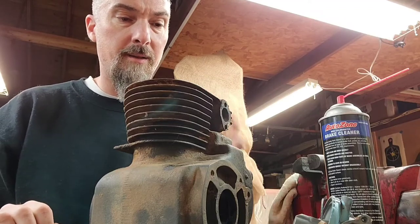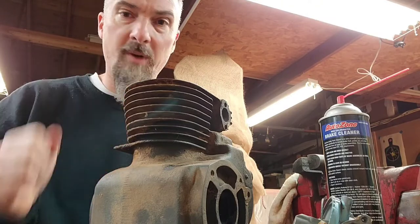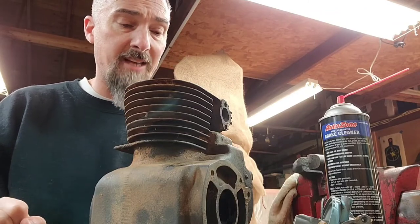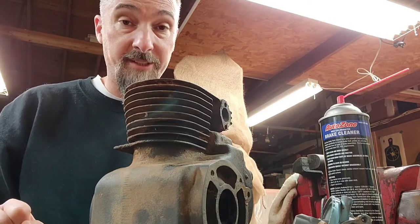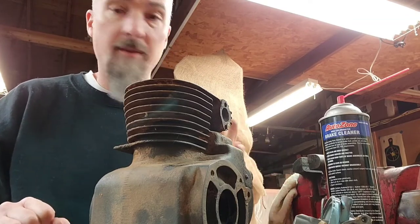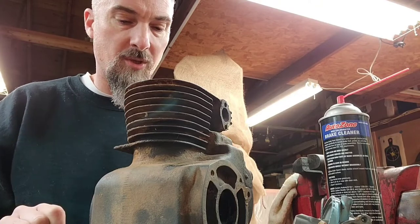The valve seats are in really good shape. I'm not going to cut them. I'm just going to lap whatever used valves we have into those seats. When it comes to the valve lash, I am going to measure it. If the valve lash is too tight, I am going to open it up a little bit to get it into specification. If the valve lash is too much or too big, well, it is what it is. I'm not cutting the valve seats on this motor. I'm just going to clean it. So valve lash too much, oh well; valve lash too tight, we'll open it up just so it can run as close as possible.